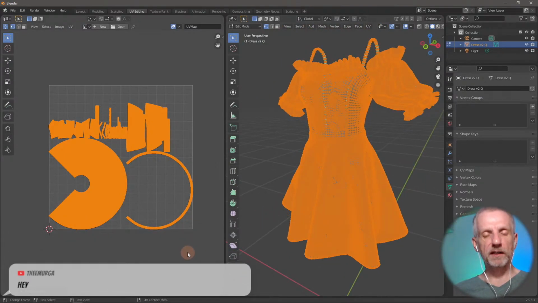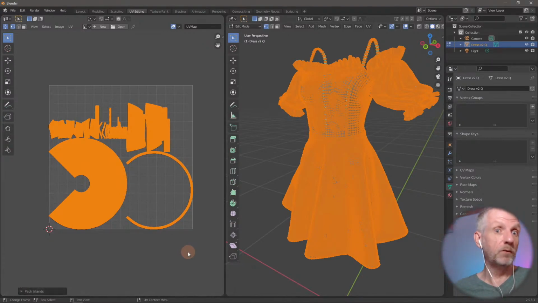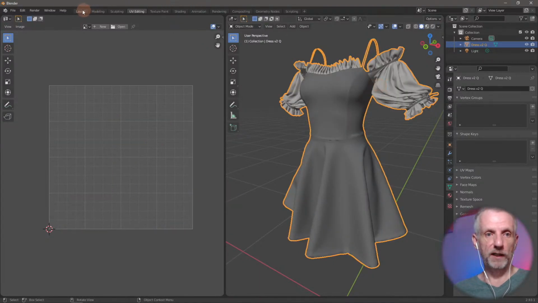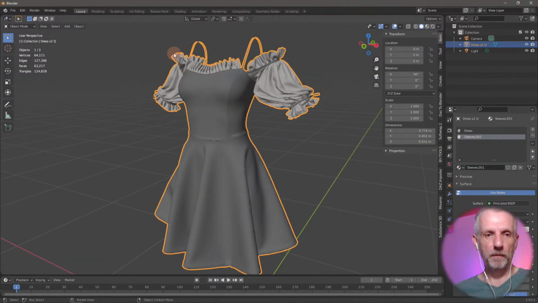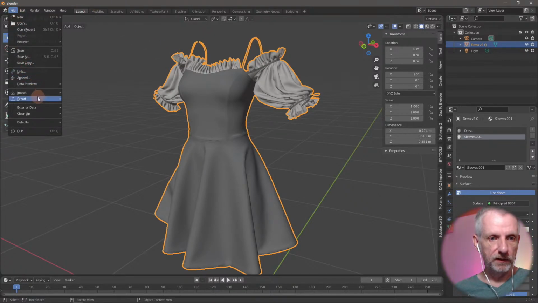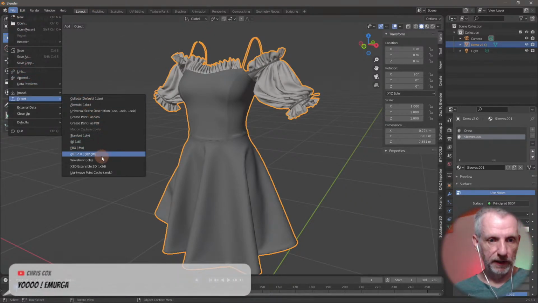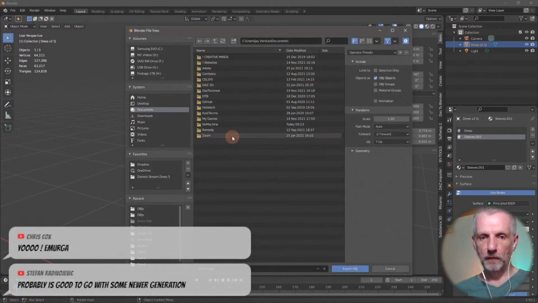But perhaps we'll leave that, we'll just bring it into Substance Painter and see what it looks like. And if it needs fixing, we'll go and do it. And if it doesn't, then we don't. I'm thinking. Right. Let's go and export this out now. Also as OBJ.